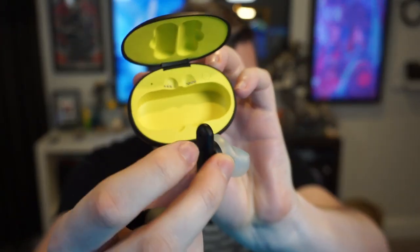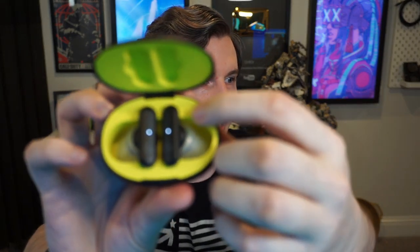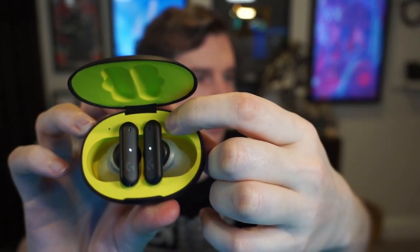Step one is that you have to put the headsets into the case — they'll magnetically click on. You can see that the lights are on, so there is battery, which means we can mold it. The button on the upper left-hand side is the pairing button, so we're going to hit that. I hit and held the button — it should be pairable now. I don't actually see them in my Bluetooth devices here on the phone, which is not good. Come on — Logitech G Fits gaming earbuds. Let's go ahead and hit that, and they are finally paired, but that's not the end. We now need to go to the app.